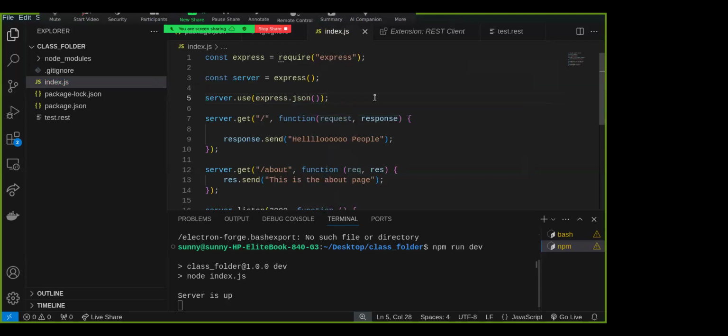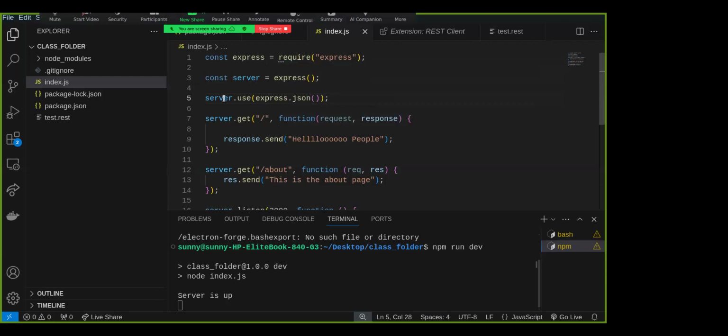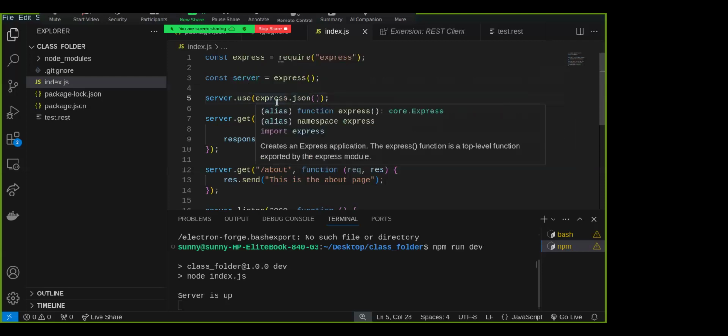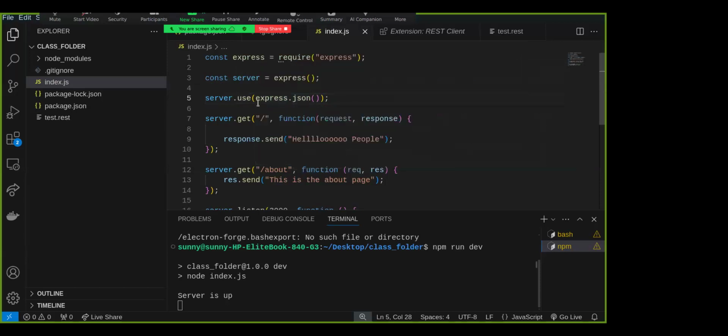Now, middlewares in Express. This brings us to another topic in Express, which I'll just touch a bit. Middlewares. This is how your request works, right? When the request comes to your backend, the request goes to Express first. Express passes it to any middleware first. If there's any middleware that is supposed to handle that request, that middleware will handle the request and send it to the next middleware if necessary.